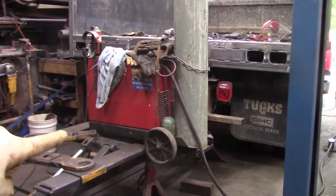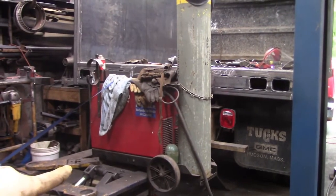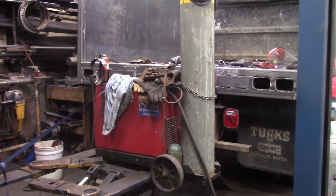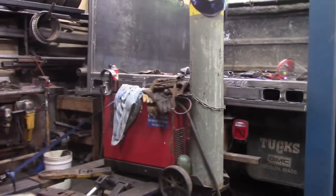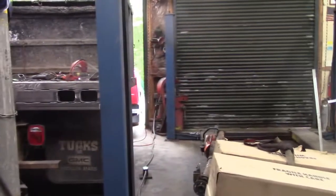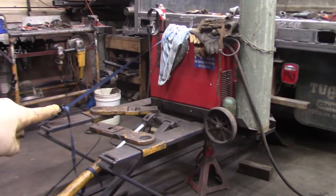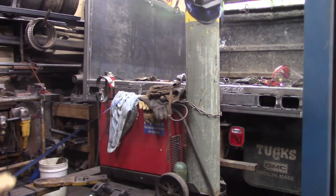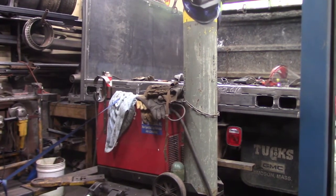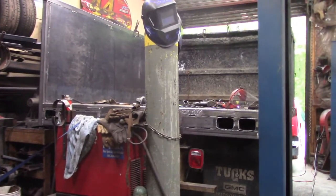Okay, so in case you haven't figured out, the reason why I went through that exercise is my welding torch was over 4 feet below the deck where I'm working. So originally I thought, well, maybe I'll put it on this lift. And then I said, well, wait a minute, I have another lift. So I slid it out from under, wheeled it across as you saw, jacked it up. So I probably gained 3 feet of height, which probably gave me another 3 feet of horizontal reach with my torch.